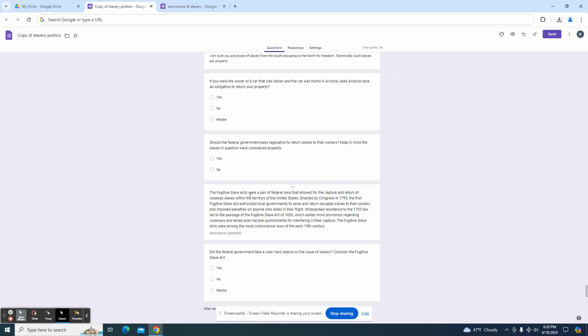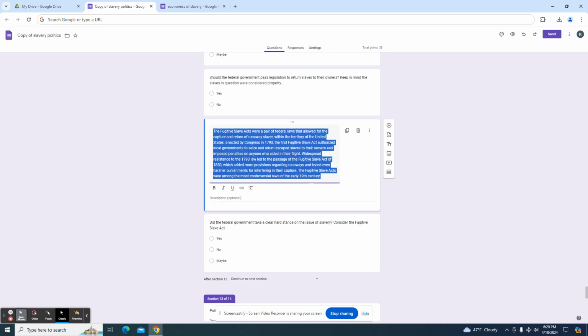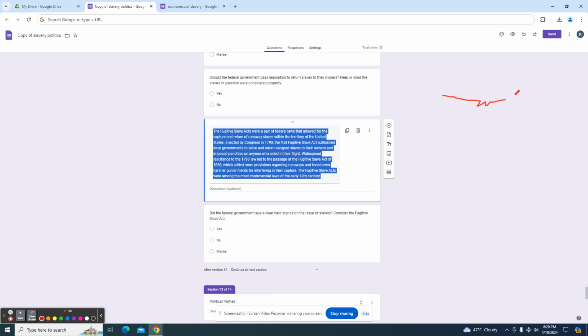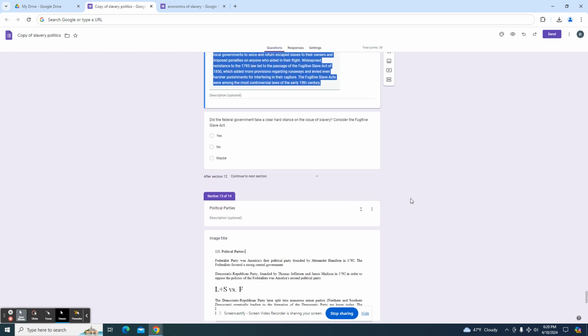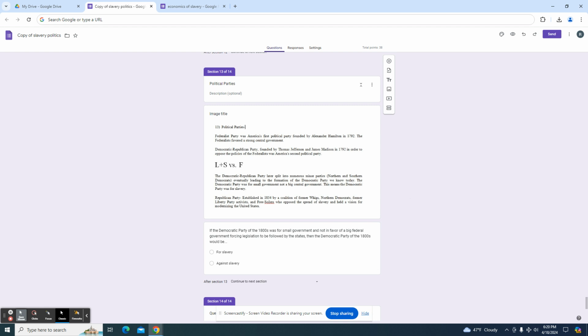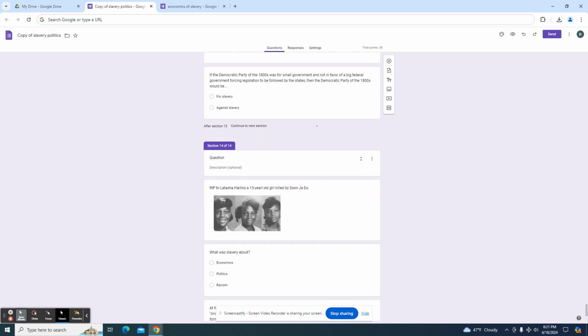Then we move on to the issue of runaway slaves, the Fugitive Slave Act. At this point, students are definitely understanding that the federal government, on so many issues, has given in to the demands of the South, whether because they want to or they can't because of the deadlock. But then on the issue of this situation, students are quick to point out, well, wait a minute, why is the federal government able to pass this piece of legislation that's going to help? If they can do this, why can't they end slavery? And again, that's going back to the point of what this forum is designed to get students thinking about. Start looking a little bit at political parties, and then we come to the end.